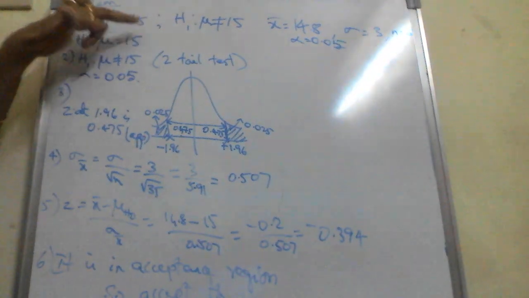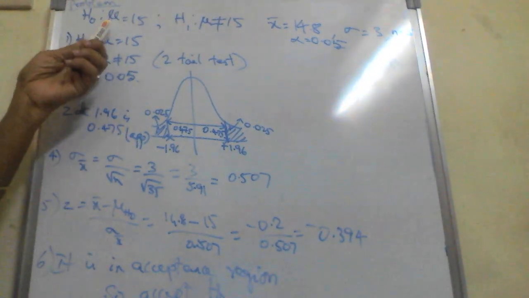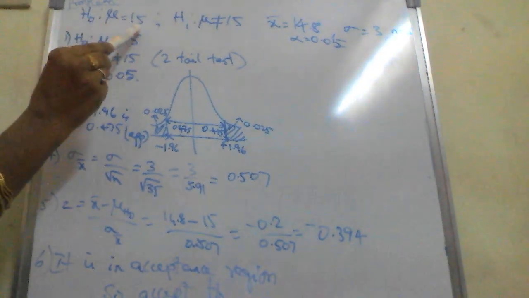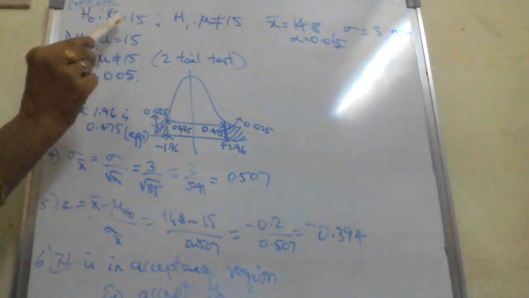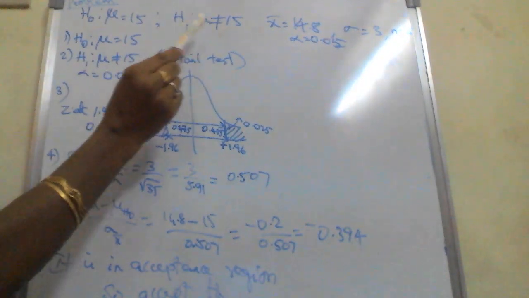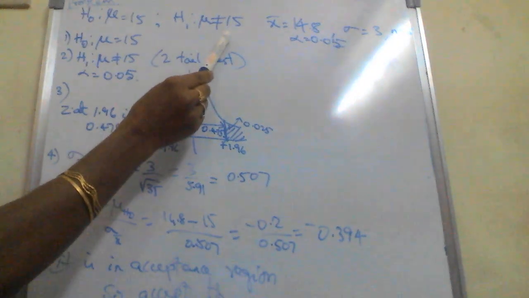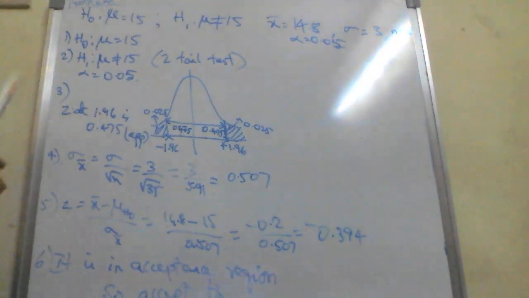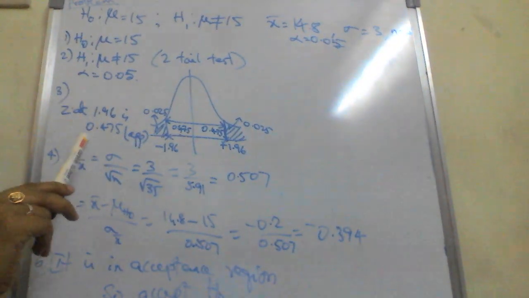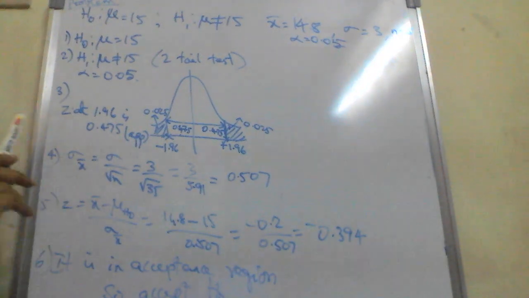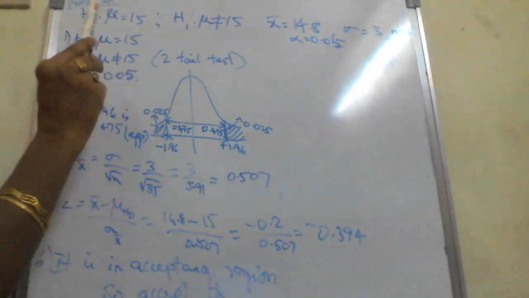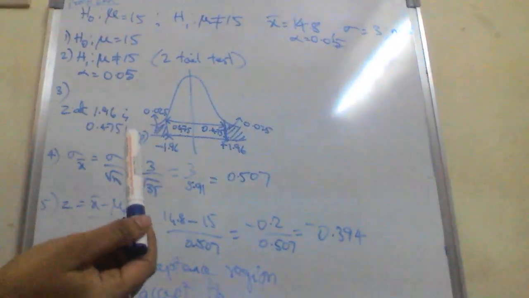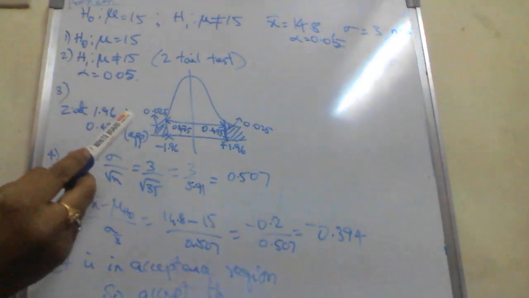Now this is your aim, which you have to check. For this we are doing the problem. So the null hypothesis is that the assumed mean is 15, the mean of the population is 15. And directly he has given H1: mu is not equal to 15, and x bar, sigma, n, alpha. Because this is the first problem, I am doing the direct method, where they have given the null hypothesis, alternate hypothesis, mean, sigma, that is standard deviation, and sample size with alpha, the significance level.